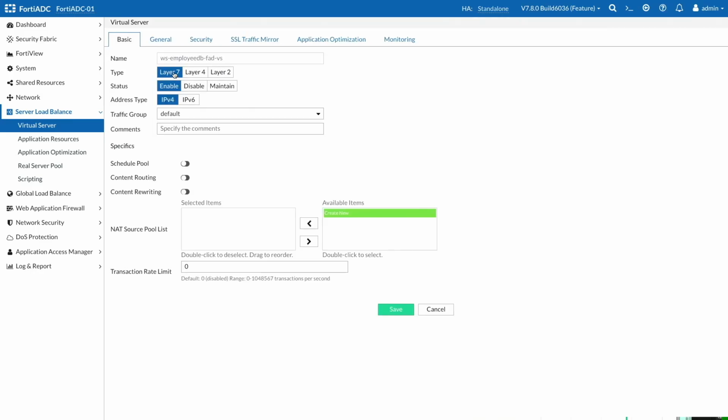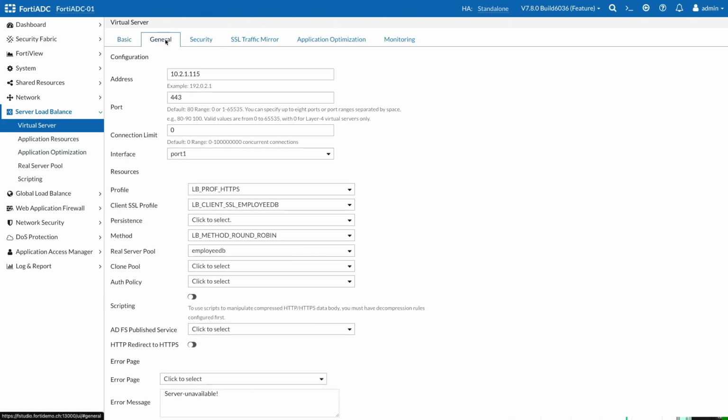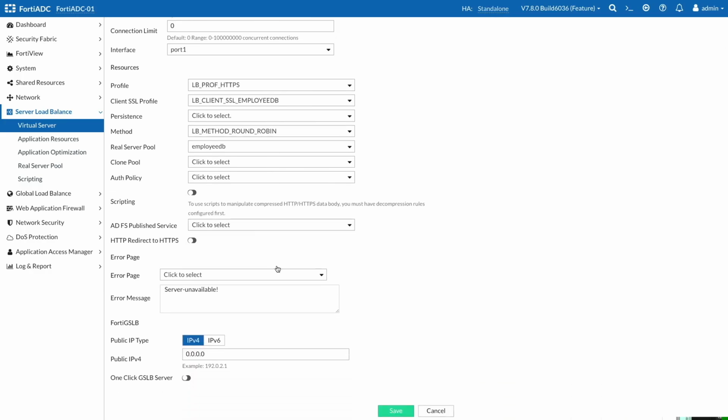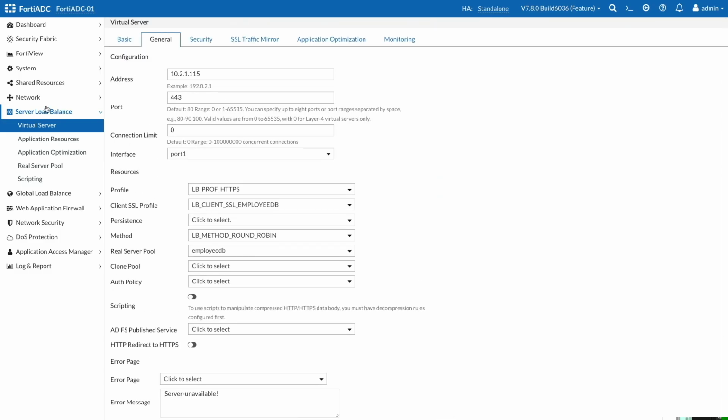Okay, so it's a layer 7, its status is enabled, nothing more here in general. So we see the IP address, then we see the profile, it's the HTTPS profile. This is our client SSL profile we just created. And some additional configuration, there's not much configured here.